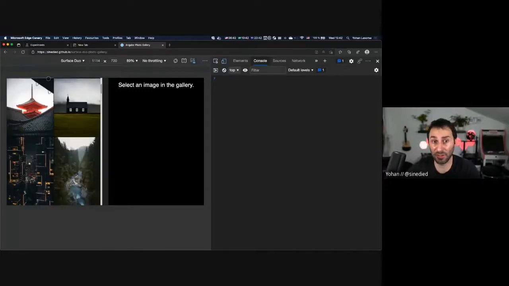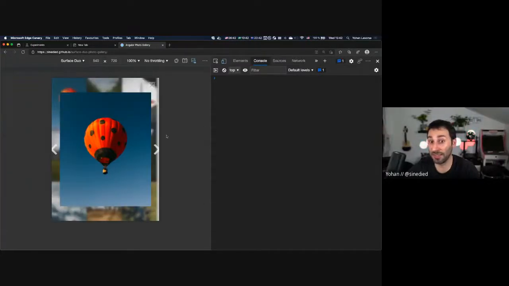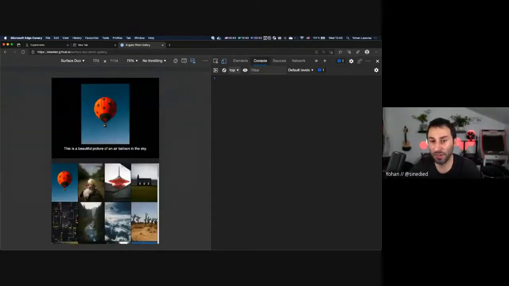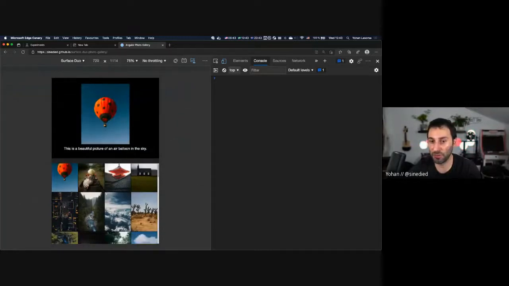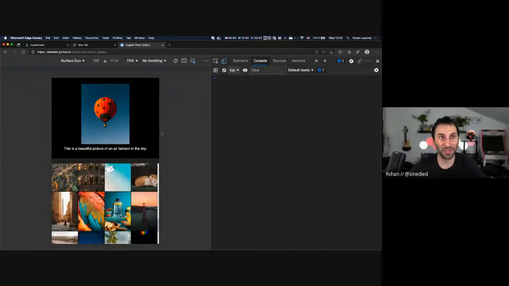I have the gallery component on the left. If I click on one photo, I can see the details component on the right. If I switch back to a single screen setup, then the details component is hidden, and that's the full view component that's showing the full screen zoomed in version. And if I switch back to a dual screen setup and then switch to a portrait orientation, then the gallery components move down to the bottom. And that's it for this demo.